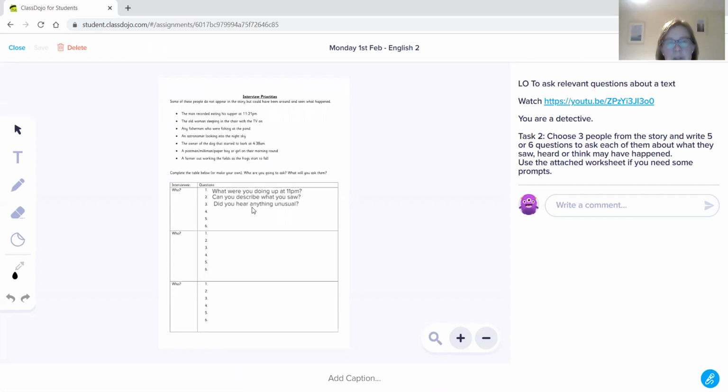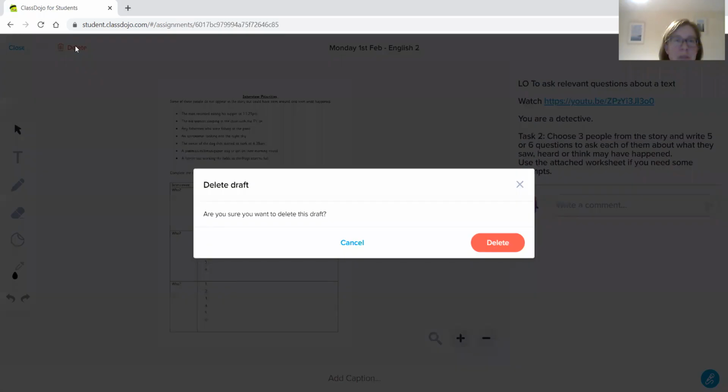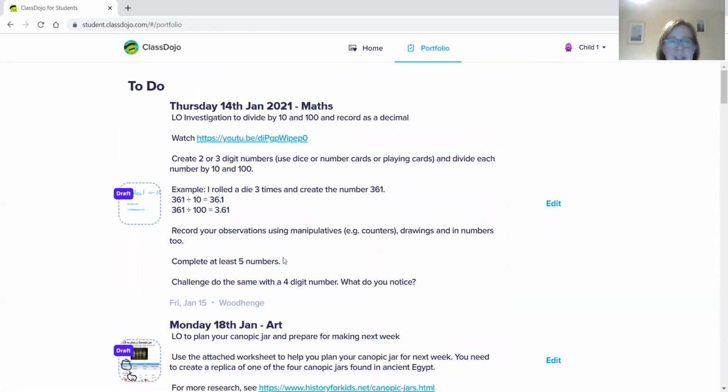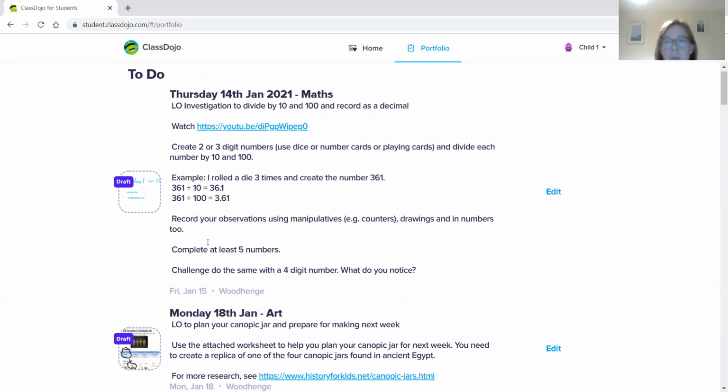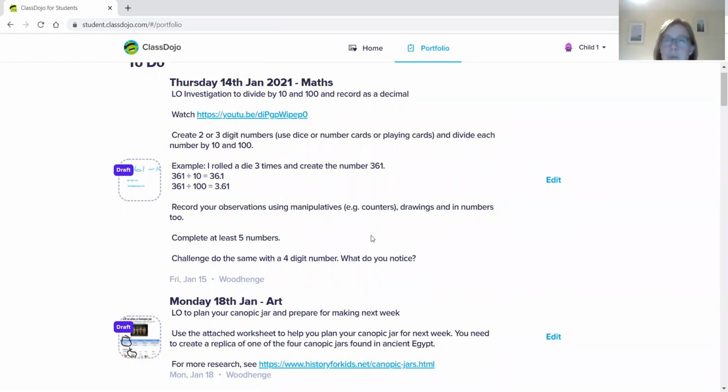Now, if I'd ended up with duplicates or more than I needed to do, or I've decided actually this was not very good at all and I want to start from the beginning, I can just click delete and then that will just disappear from the portfolio altogether. So you can delete this draft, or maybe you said you started typing it and then you decided actually I'm going to do it on paper and send a photo in, so I can just delete that draft and then it's gone and I don't have to worry about that. So that's one way to clear up some of these drafts and get them handed in. But if you see draft, click on edit and just see what changes you need to make so that you can send it back to your teacher or ask them questions to help you with your work. I hope that makes sense. Any questions, do get in touch.